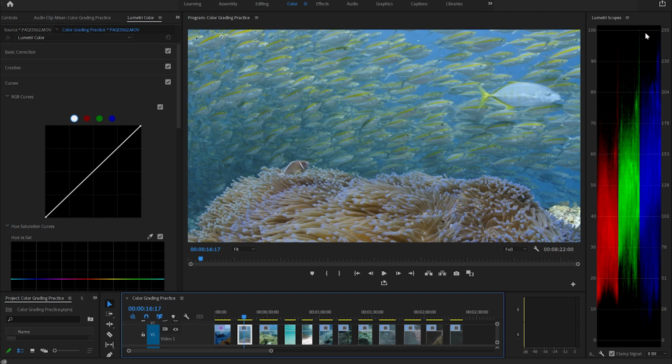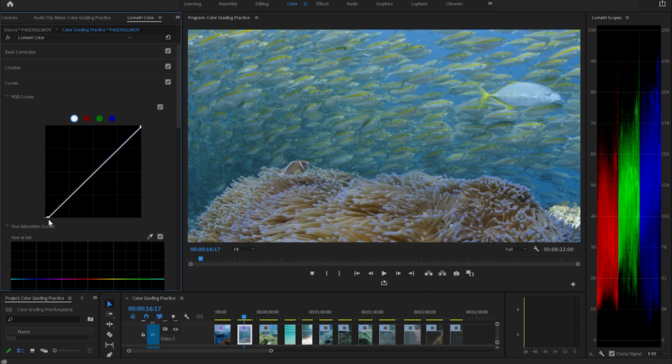Now you can see on this clip that we have some of the information going all the way up to the line. And that's probably some of the white reflection of some of these fish. So we can see what happens if we drag this down slightly to here, and you see we have quite a lot of space down here at the bottom. So we'll drag this down as well.